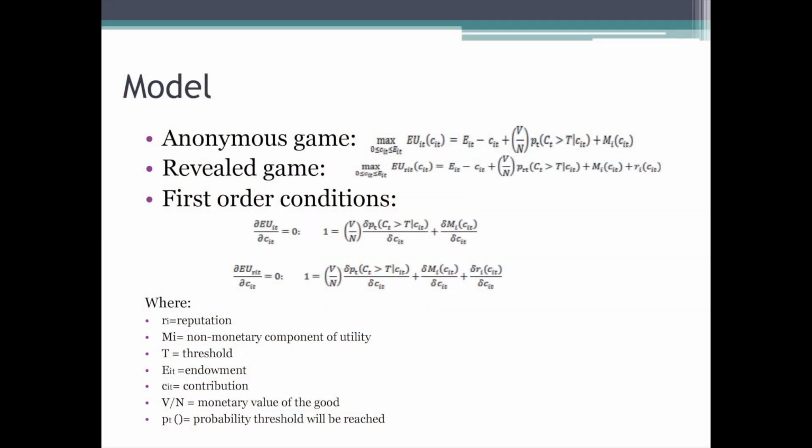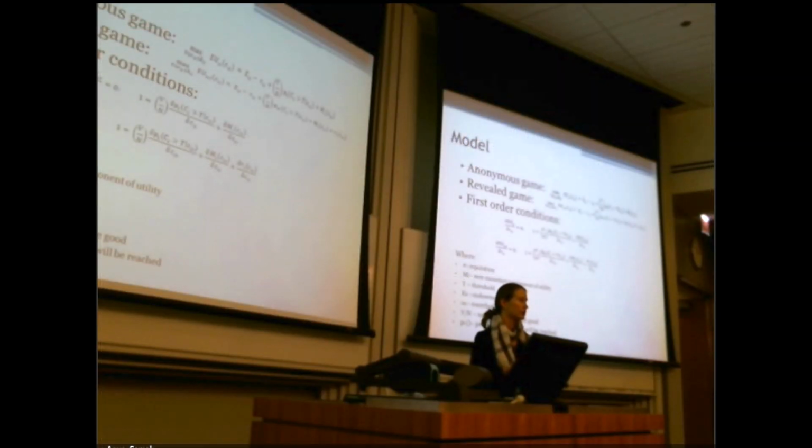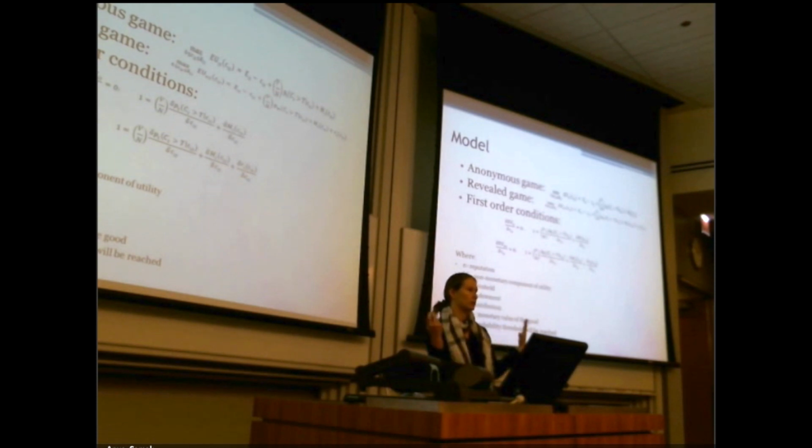So some equations, but the important thing to remember here is that when people decide how much to contribute, there are many factors that come into play. One is obviously their monetary gain, some non-monetary, warm glow, etc., the usual components of utility that we think about with respect to a lot of these charitable giving questions or questions related to public goods. And then in this game, we also had this feature of reputation, because this was a feature in the revealed game: people who live in the same village as you are going to know what you contributed, so presumably you don't want to lose face in front of other people.